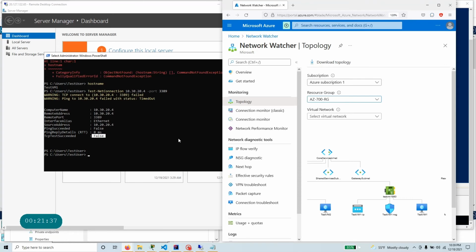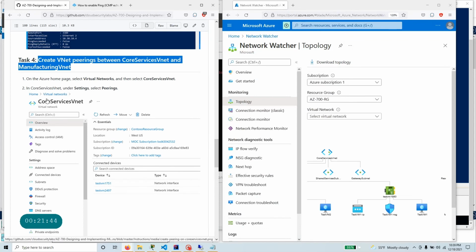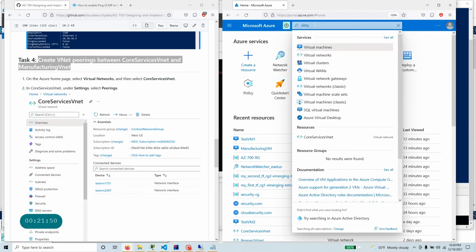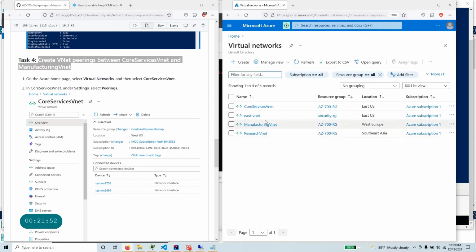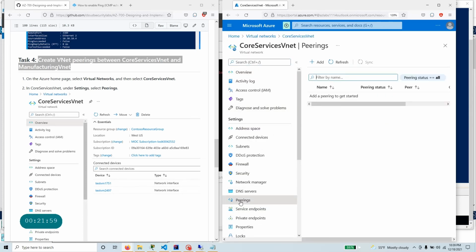So let's go to the core services VNet. Just go back, call virtual networks and go to the core services VNet. If you go down, here is your peering, and there is nothing defined right now.